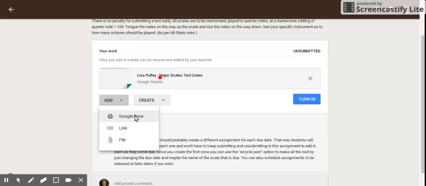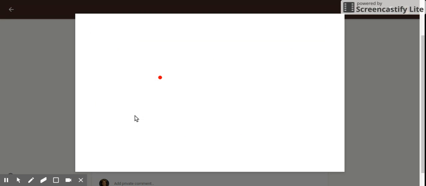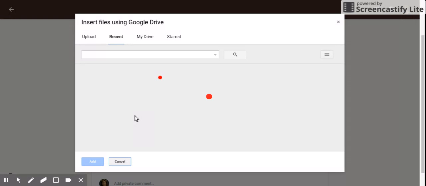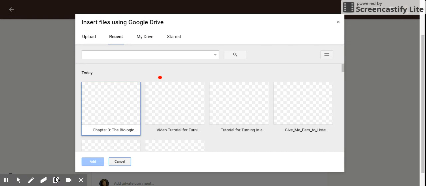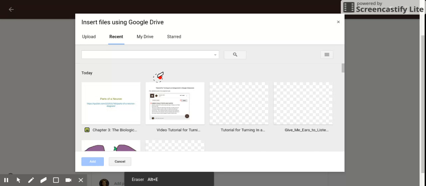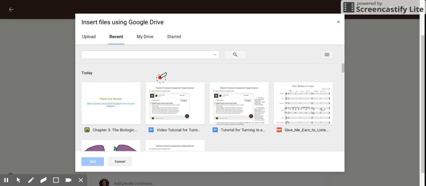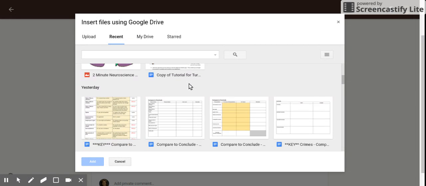First, if you click on add from Google Drive, it will give you a pop-up. It's going to give you a place where you can insert files from your Google Drive.